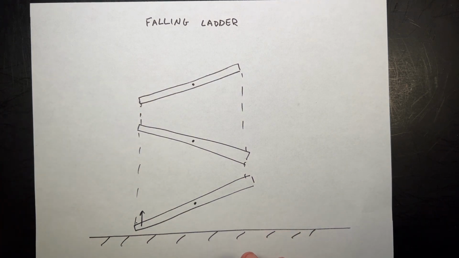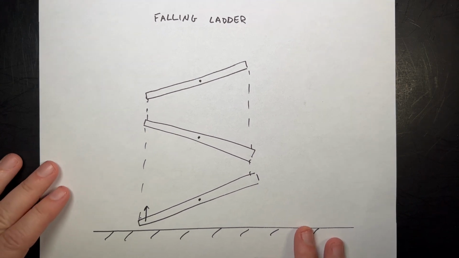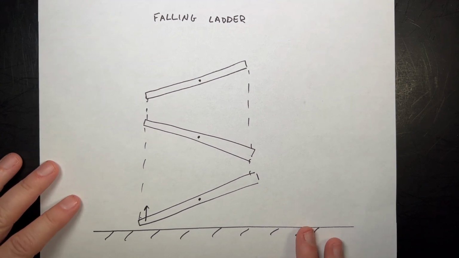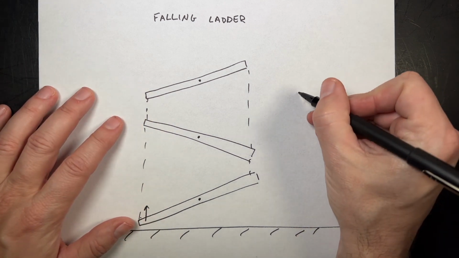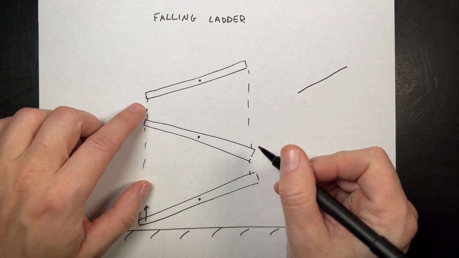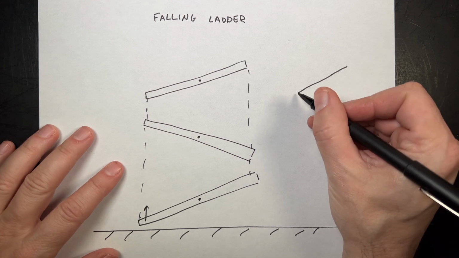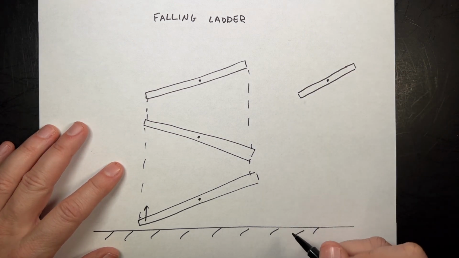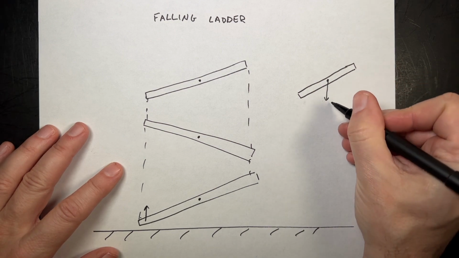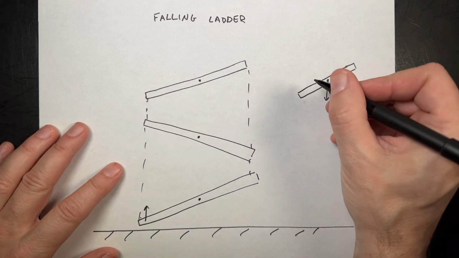So if I want to model this in Python, and I already modeled just a stick hitting the ground, and I thought it was great and had a great time, and I'll link that video down below. But now I have to model these things too. So every stick could have, let's actually pick this stick right here. I drew it wrong. Let's pick that stick. Let's draw all the forces acting on that stick. Well, I have the center of mass right there and the gravitational force pulling it down. And then I also have these 2 tension strings right there.